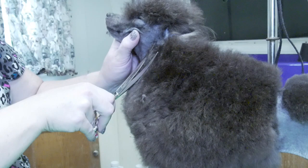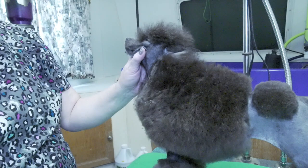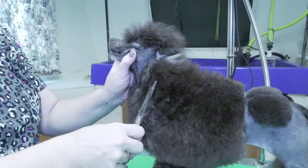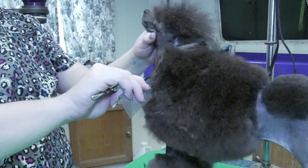Notice her curves are curved away from the dog. Oh yeah, I flip them around backwards, or you can use straight shears if you want to. It just comes straight out like this and then around. But I'm so used to using my curves for everything. That's what I do, but it's not a requirement to use your curves to do it. It just to me makes it easier.